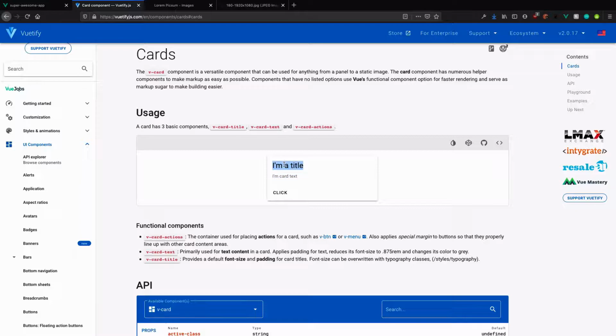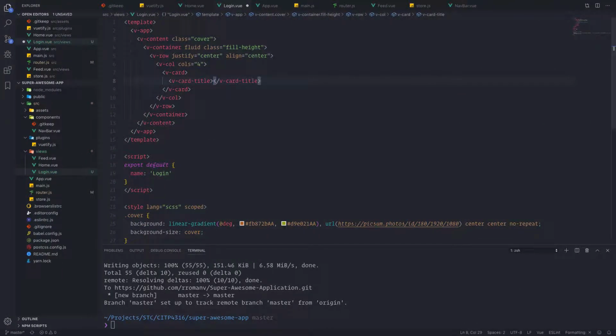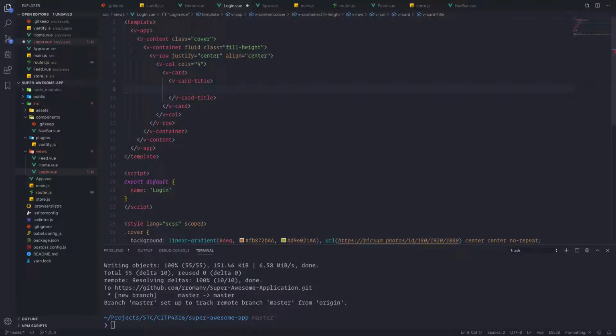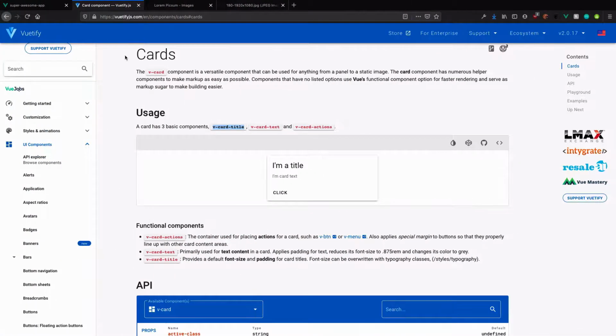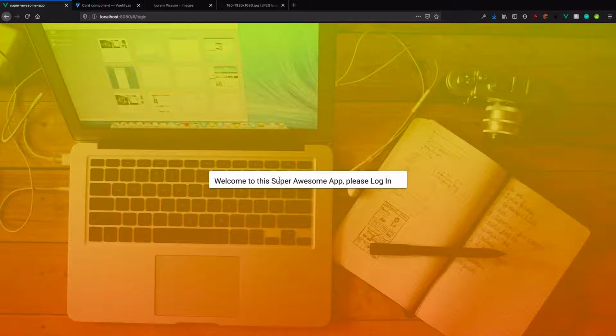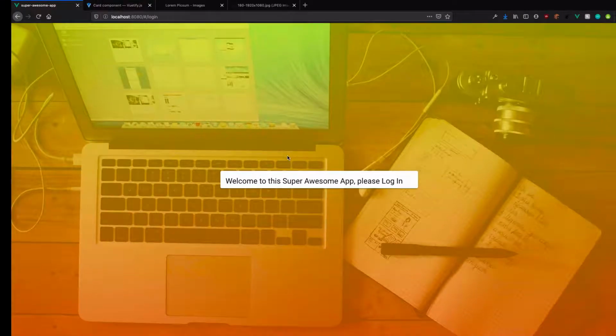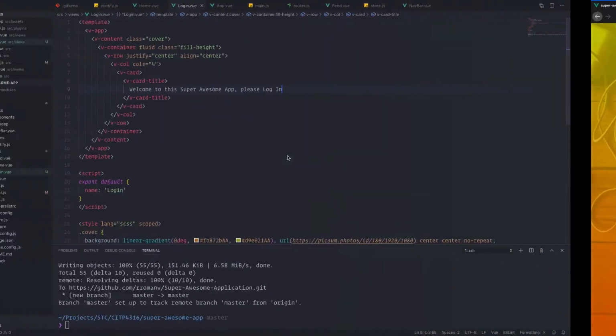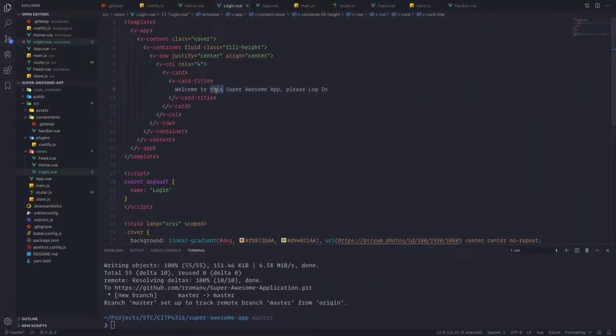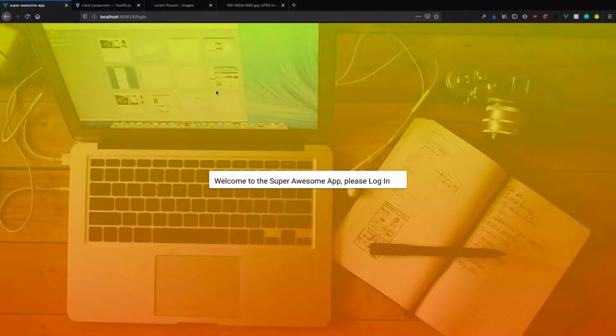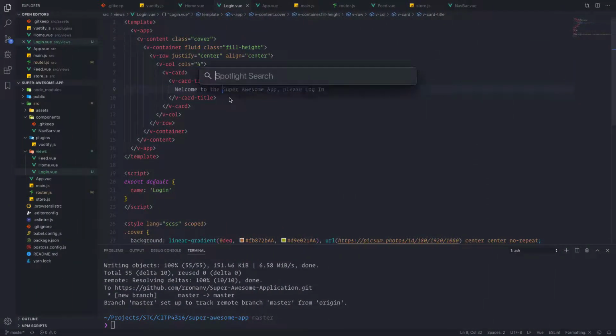So let's put big card title. And let's put welcome to this super awesome app. Please log in. Okay. That's our title, and it's in the middle. But let's actually put our branding here, this super awesome app.